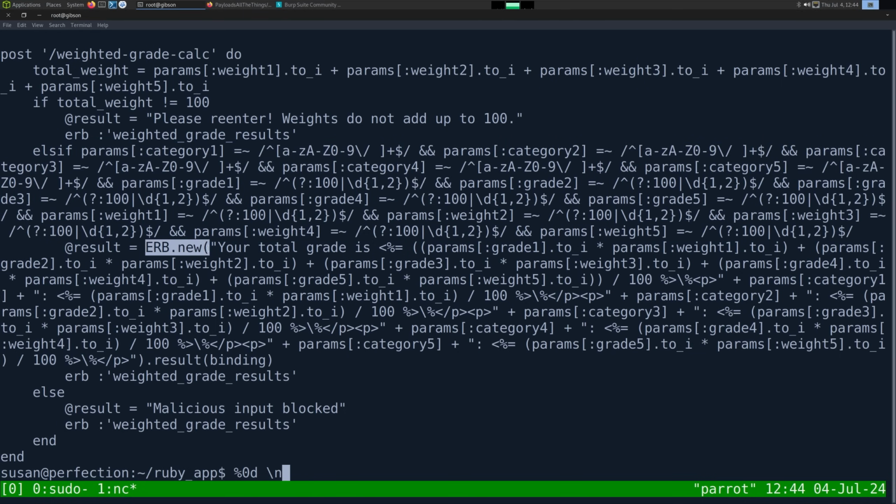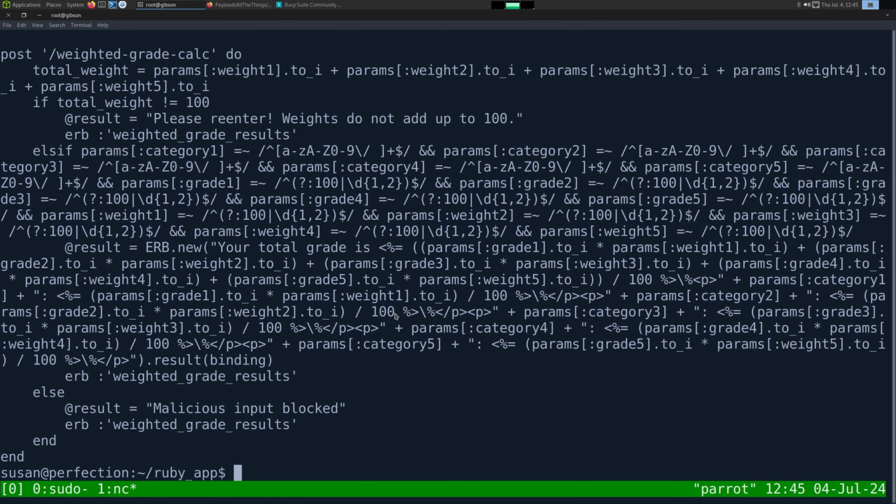Oh, it's doing an erb.new, and then we're just passing in our parameters. Think of erb.new as like an eval because it's just embedded Ruby. So it's just doing a script, and whenever you do the less than percent equals, it's executing. I don't know if this is technically SSTI or not. Maybe it is, maybe erb.new is for templates and things like that. But that's why you get code execution, because you can think of this as eval, I guess.